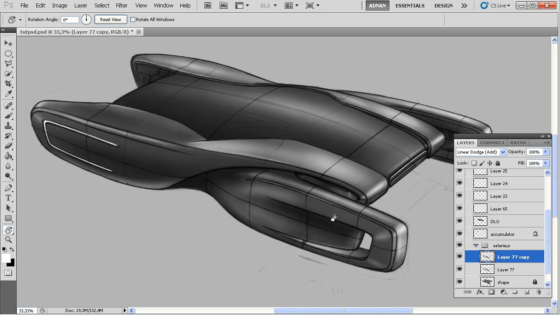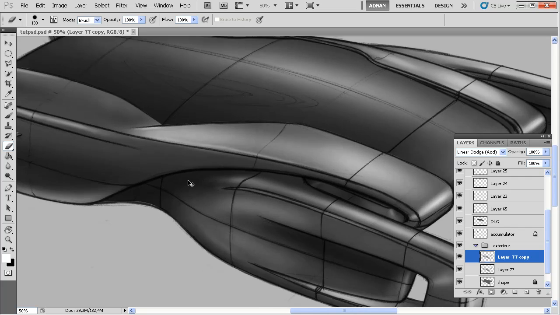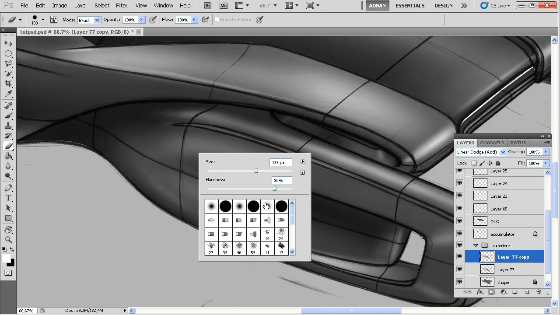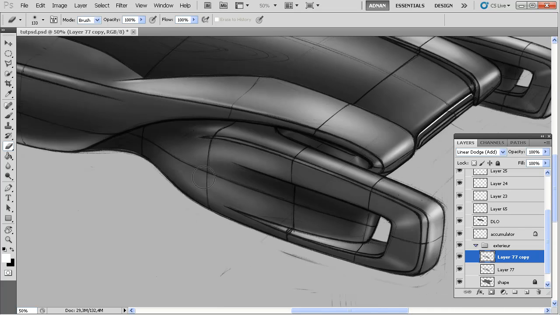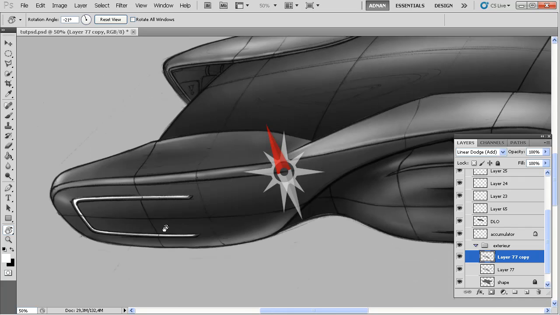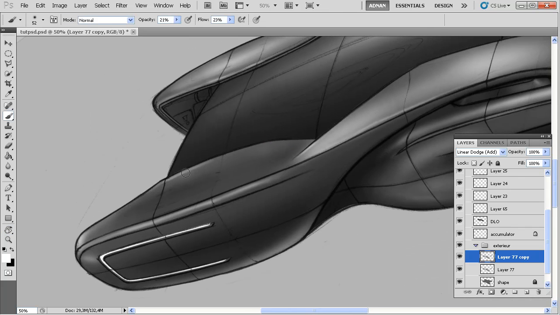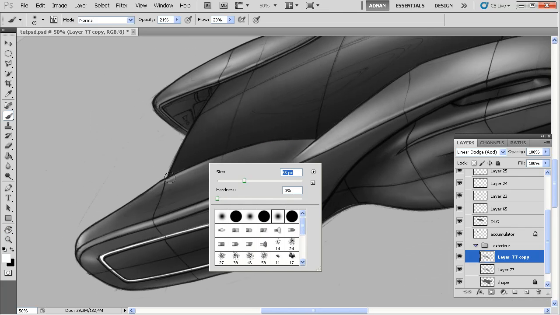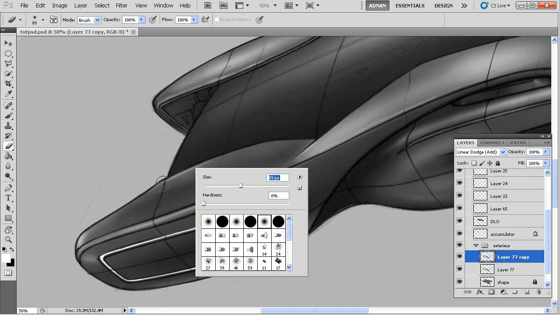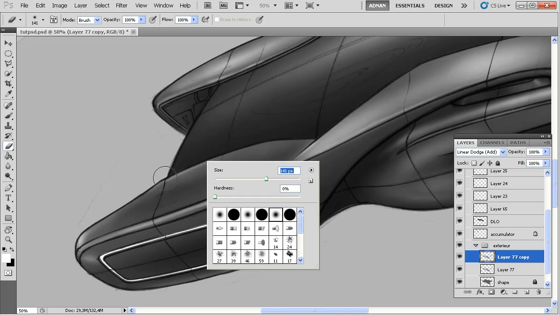And what we can do very easily now, take our eraser and make sure to take a soft brush and erase all the areas that we don't like or that are too bright. So let's take the eraser brush and delete everything that is too bright.